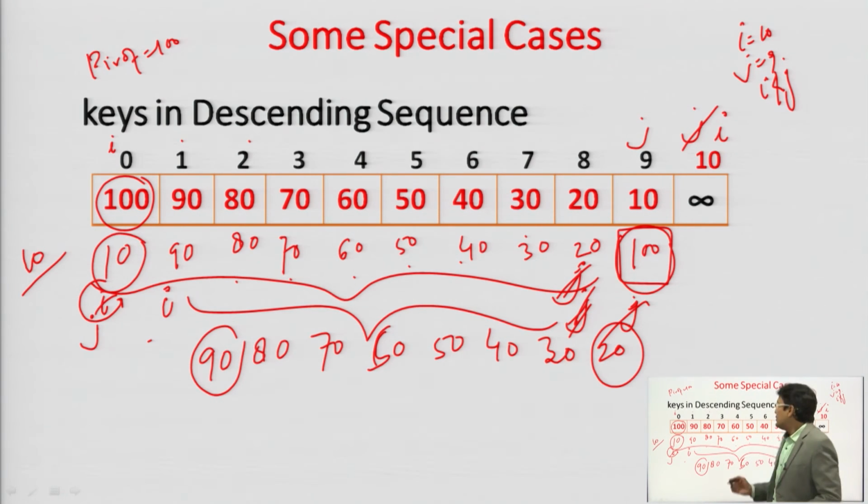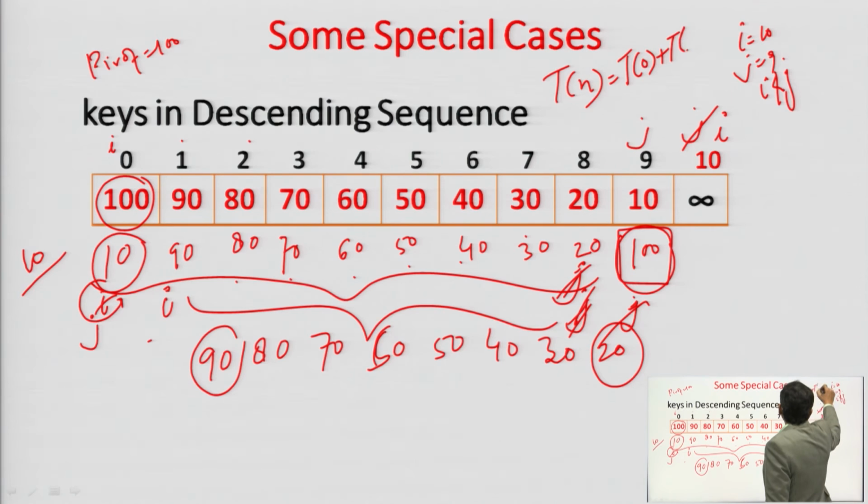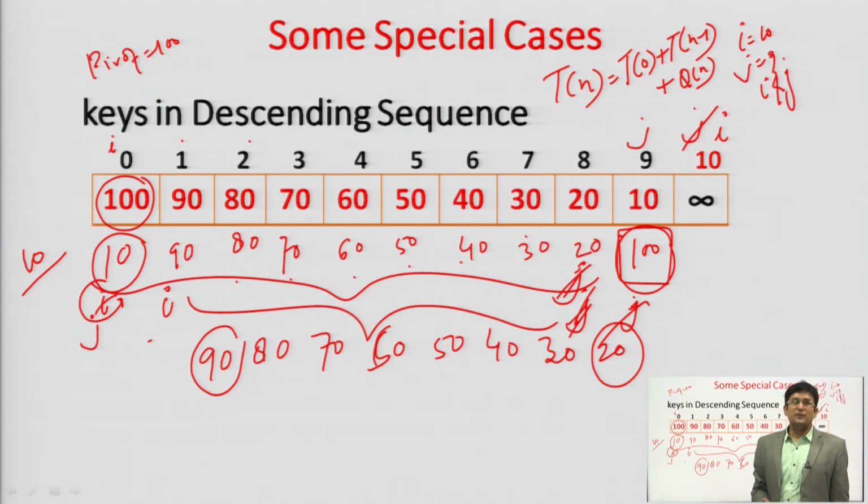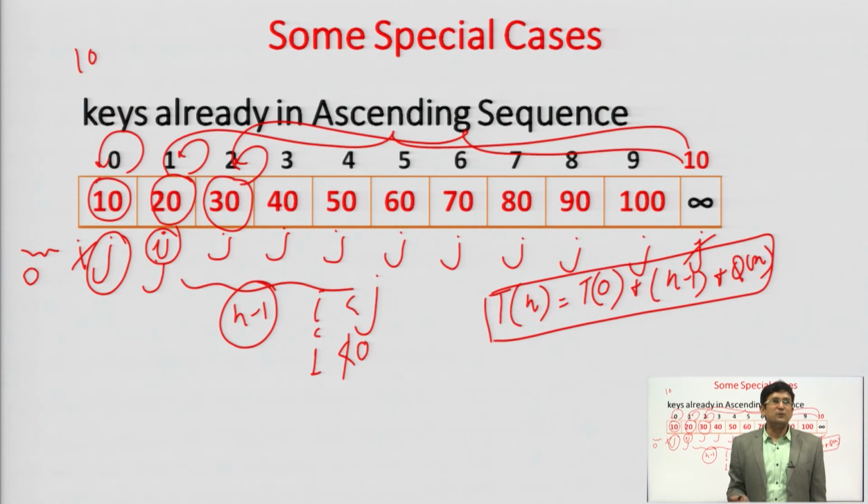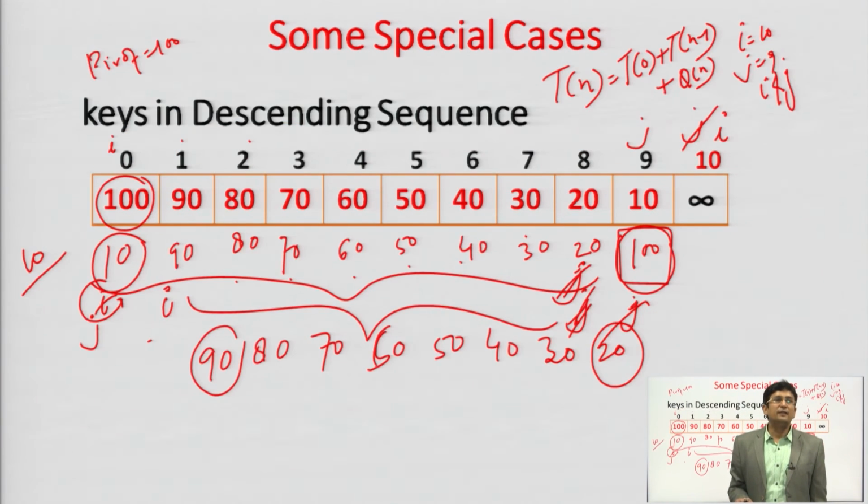So, once again you will find that to solve this n size problem, the two partitions look like this once you have done the partition. When you solve this, you will once again observe that the complexity is n square. So, here we can say that if we have ascending sequence numbers or descending sequence numbers, the worst case of quicksort appears, which has order of n square complexity.